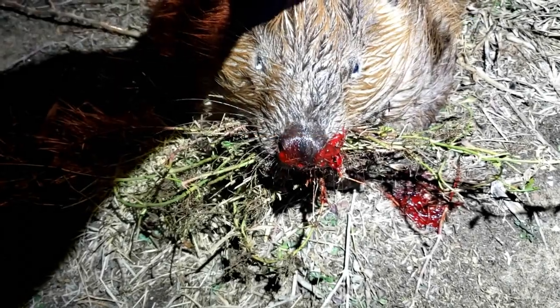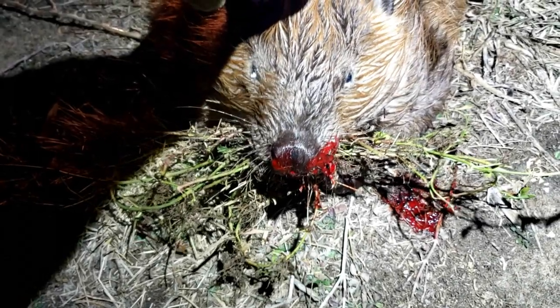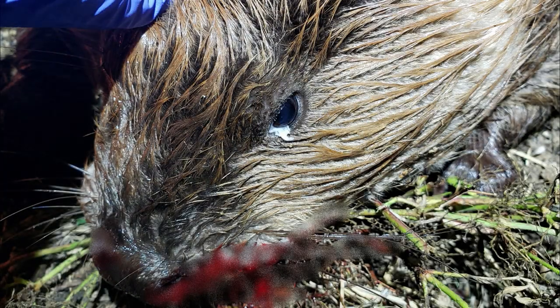These little plants are why the beaver was up on the bank. I'd like a little help from those of y'all who are more knowledgeable than I am — what is this white stuff inside the beaver's eye? It's in the corner of both eyes. I touched it with my glove and was able to smear it outside of the eye. It is a fluid of some sort. I assume it has something to do with protecting the eye while it's in the water, but I haven't been able to find anything about it online. If you happen to know what it is, please tell me in the comments below.